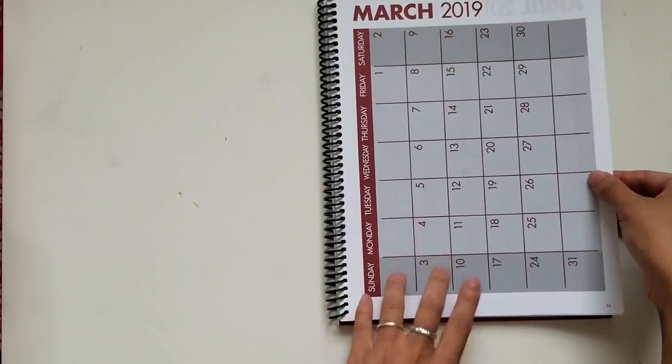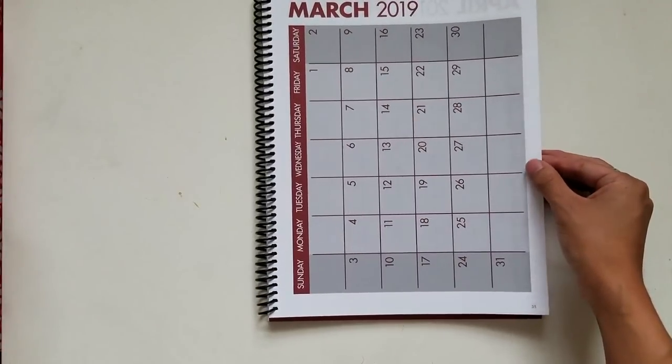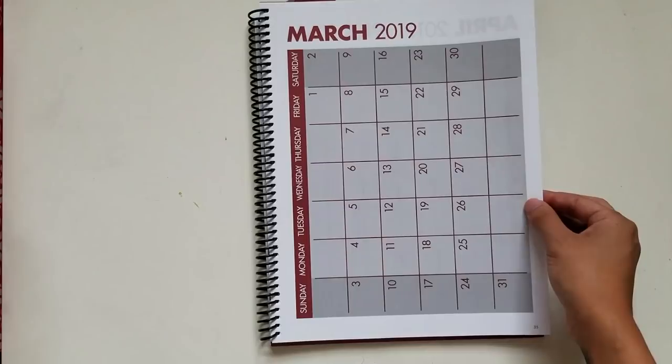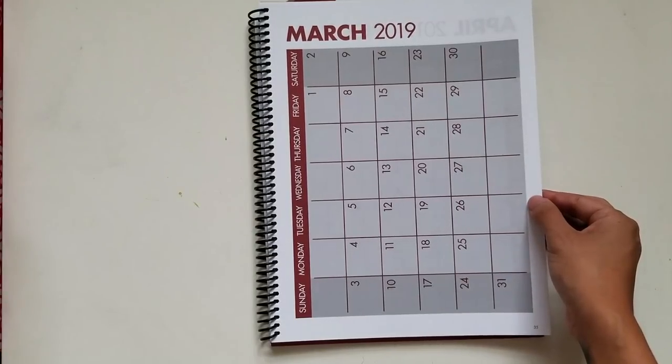So what I say about the monthly things is that it's whatever is important to you, right? That's why I ask you to write down your what, because whatever matters to you is going to be what's compelling about this planner. Trying to use it as a way of keeping track of your own goals and the things that you prioritize is going to be major in keeping the momentum in using this planner.